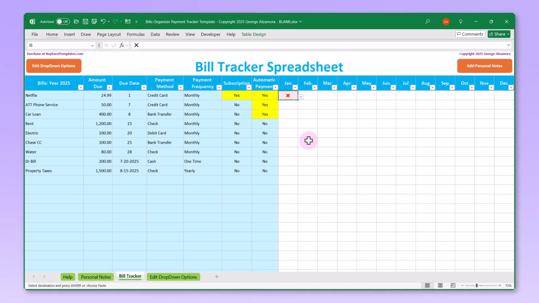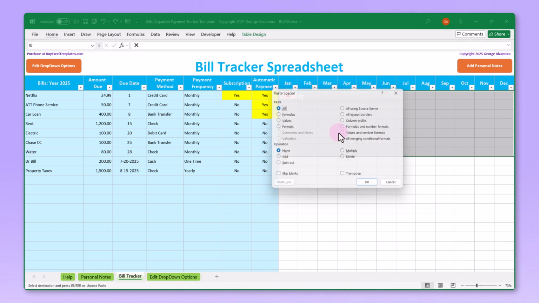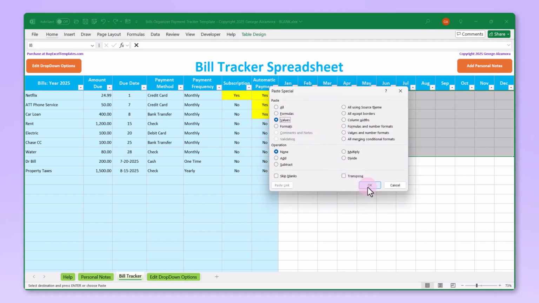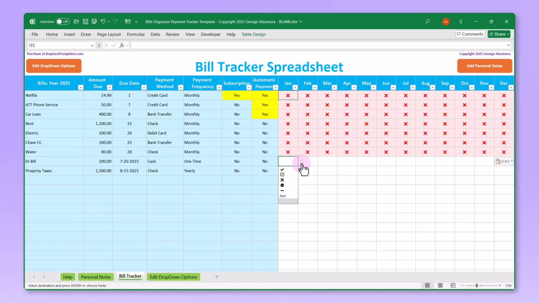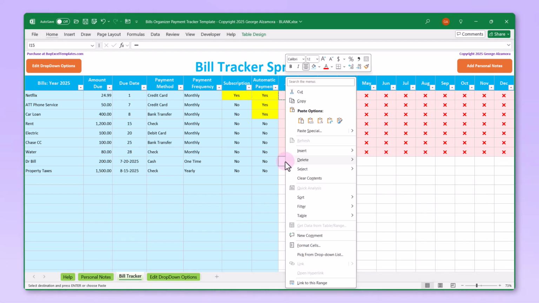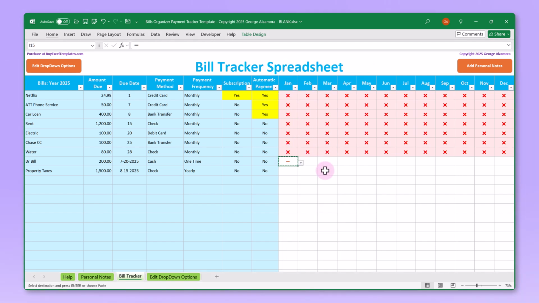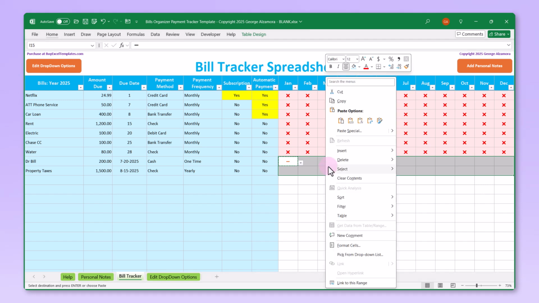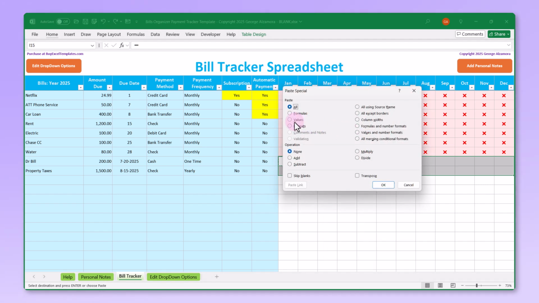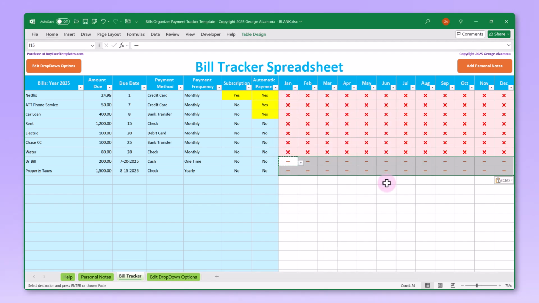Now when you copy, this is really important. You want to use a specific method to copy. So I'm going to copy this down to about right here. You've got to do paste special values. Then for this particular bill, I'm going to use the not applicable. I'm going to choose copy. I'm going to choose to paste special values into this cell. Paste special values into these cells.